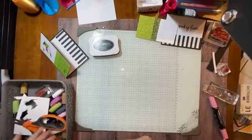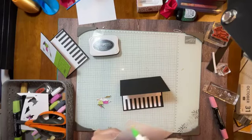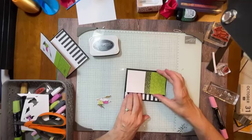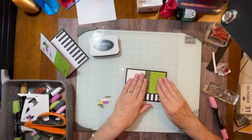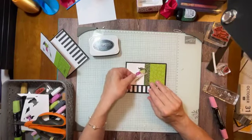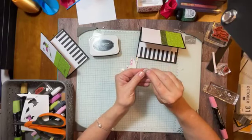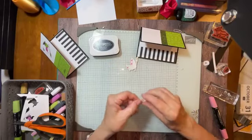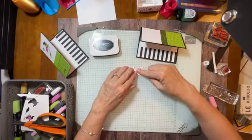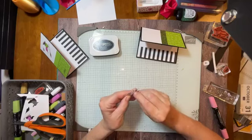We're going to glue this layer to the front, and then I'll show you what I want to do yet. I'm going to change it up totally — put it upside down. Just like that. Now what I want to do is pop this guy up, but not just regularly — I'm going to wobble him. I've got my wobble mechanism here, ready to go. I have about 200 more of these so you might see a lot more wobble cards. I did another card this week with a wobble and it worked perfectly. Usually I put this on upside down, but I may have spoken too soon. No! Look at him wobble.